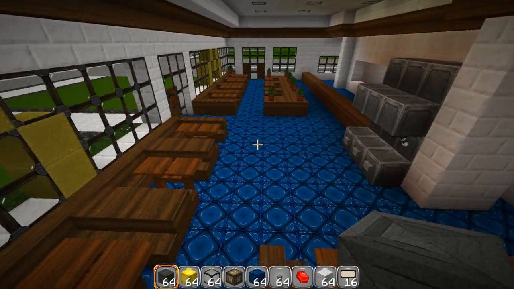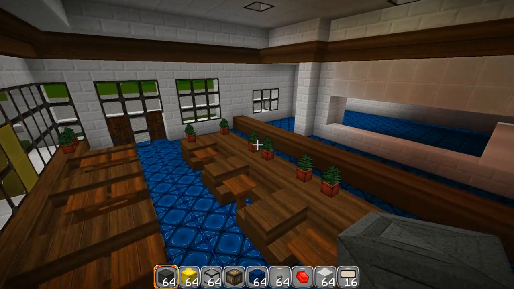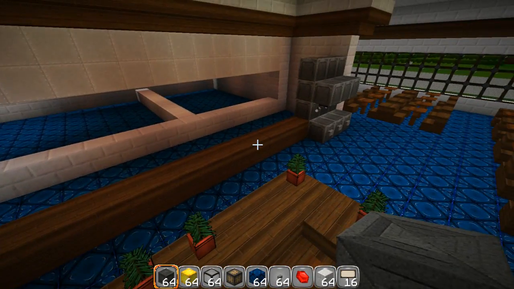So anyways, this is the main seating area. Got drink machines. I got some booths with some nice planters. And again, I'm going to put some cash registers up here.